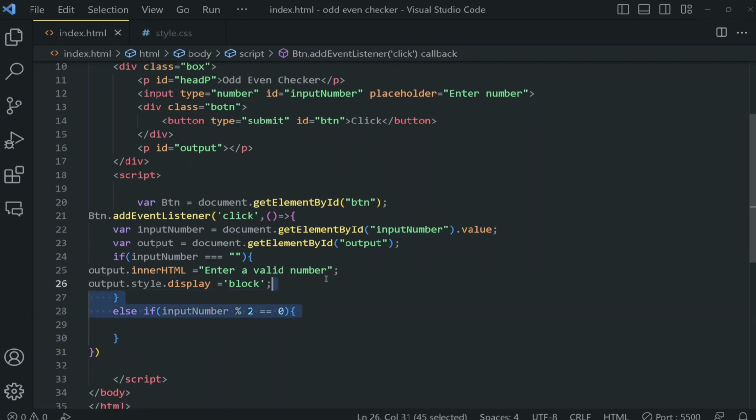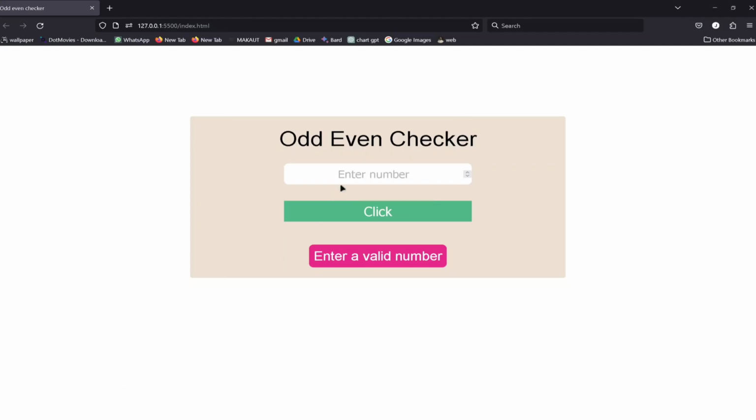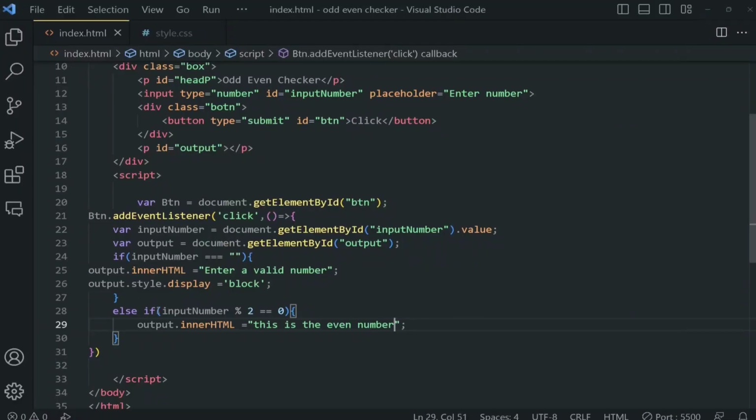Now we copy it, and else, this is the even number. I enter this number and we store it in inputNumber.